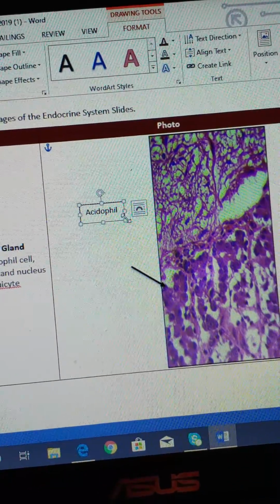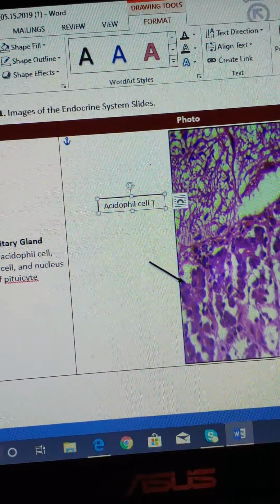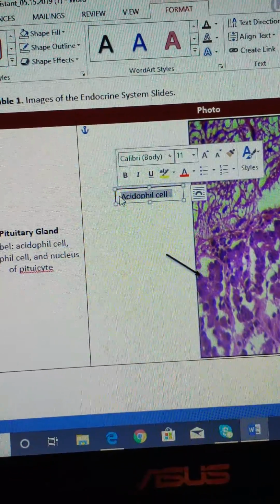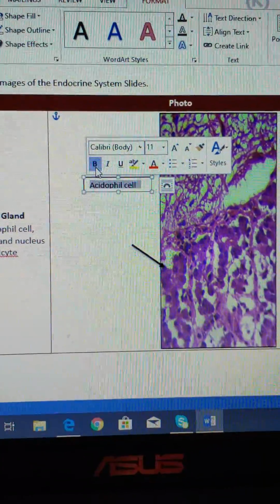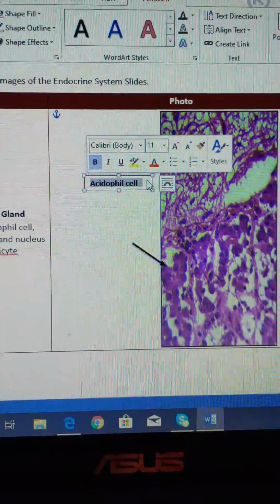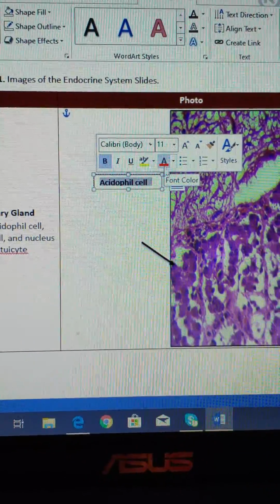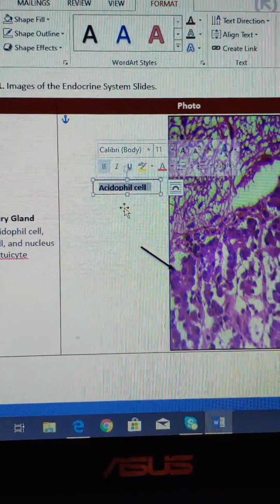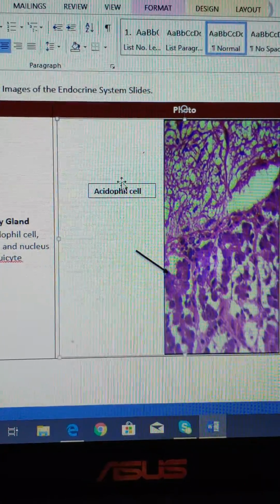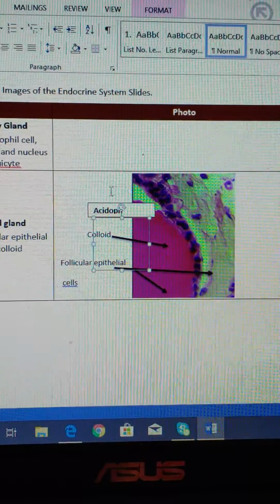And as you can tell, you can't see the other words, so I need to make it bigger. I like them bold, so I'm going to just highlight it and I will make it bold. If you wanted the writing to be a specific color, you could actually change the color by going here and it'll change the font color. What I do is I also, let's see, it's not moving for whatever reason.